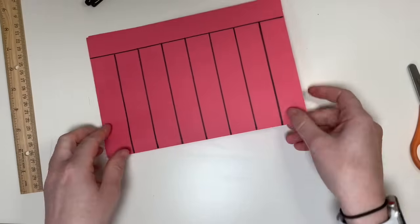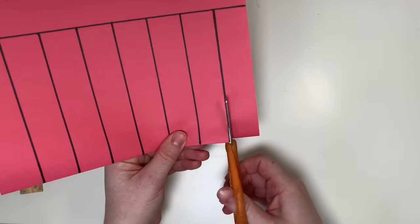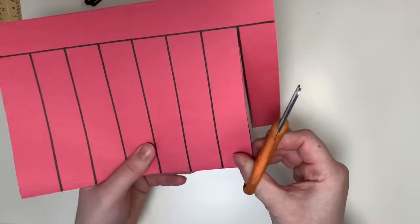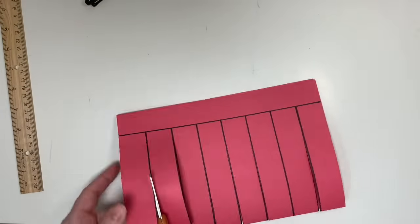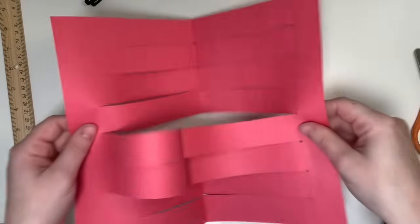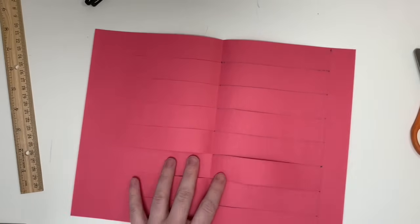Now I'm going to keep it closed, but I'm going to grab my scissors and cut up these lines and stop at the top. You're going to want to hold your paper so that it doesn't shift. Do the best you can. And now my loom is finished. When I open it up, I have all of these different pieces that I can pull apart, but they're still attached on the ends.